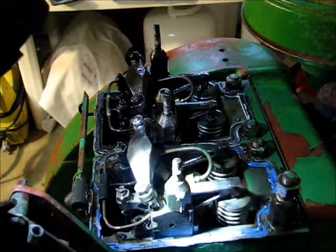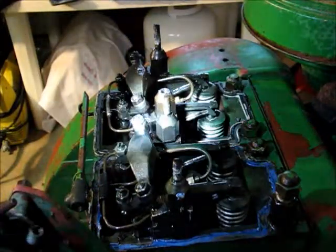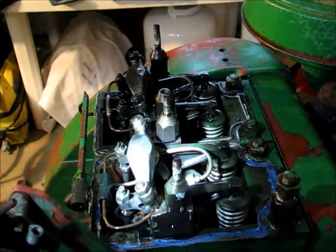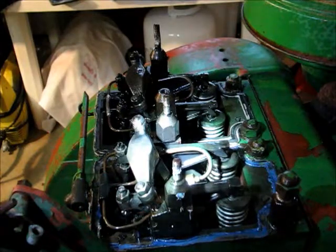Probably have to now completely take it apart anyway. I was doubtful if I would want to run it right now, but it's good that I'm opening it up and taking a peek at it. So let's look at the side.